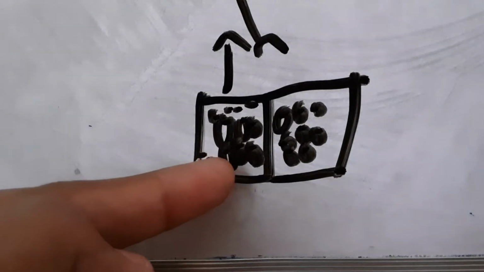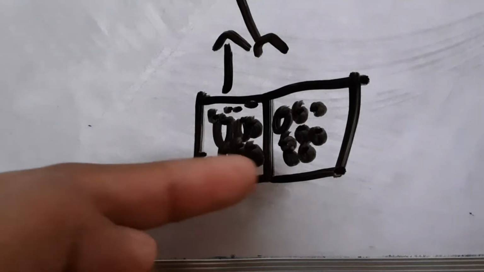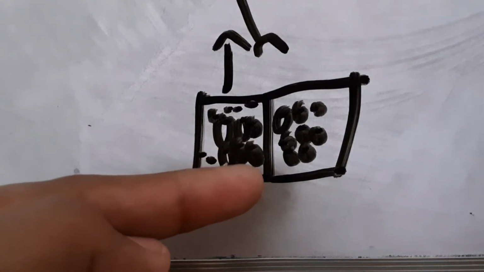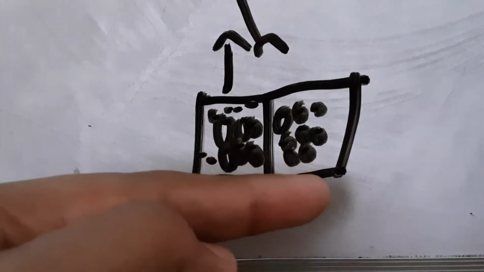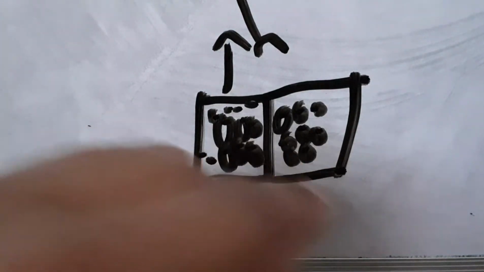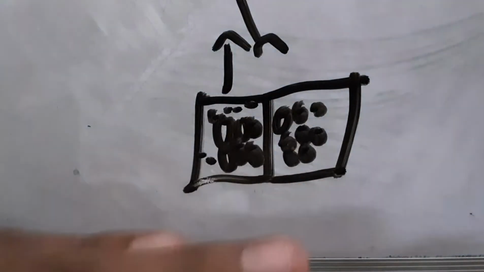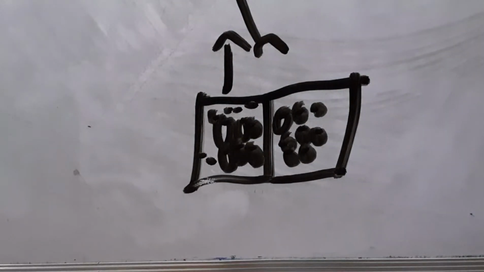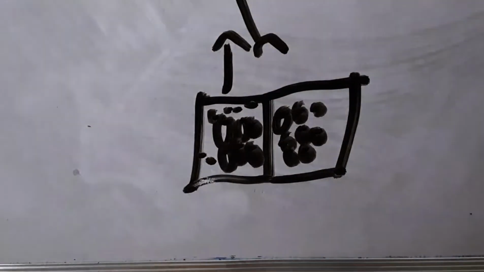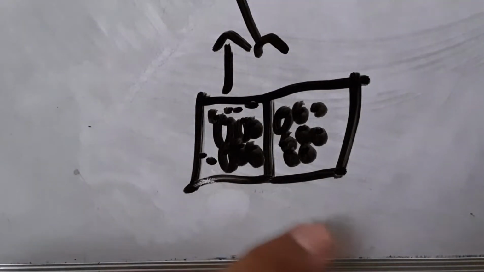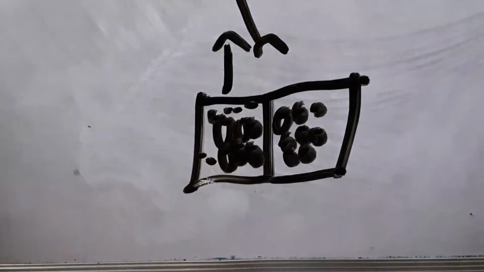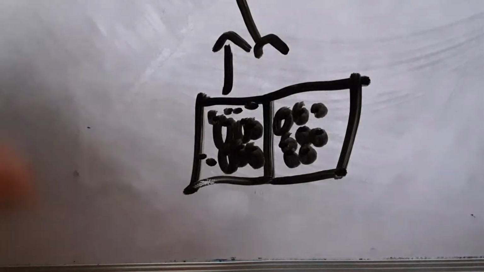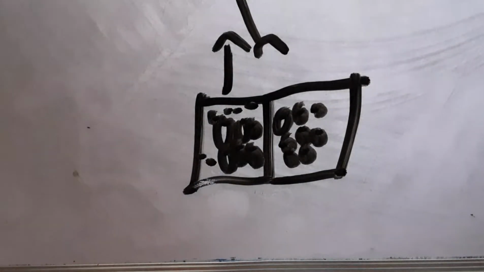So if this part gets cooler, this part gets hotter and gets more kinetic energy, then this would go to the next, and this would go to the next one. Each will also get kinetic energy. This would collide with this, and this object would have gained more kinetic energy than this. So the kinetic energy of the molecules is transferring from the hotter object to the cooler object. This is an example of heat. There is a flow of kinetic energy, and this is conduction.